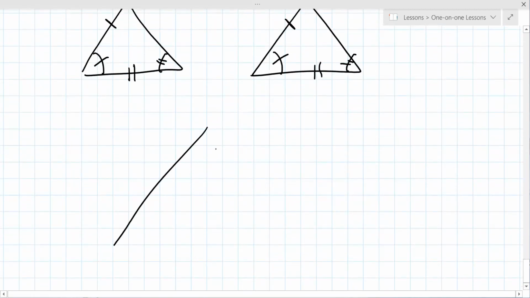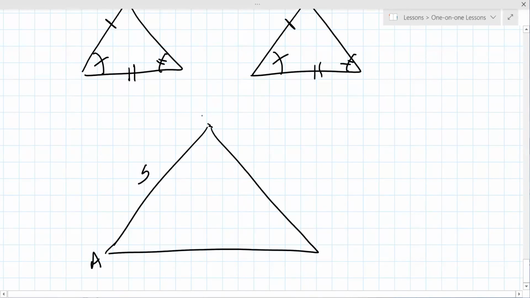So let me maybe generalize this to help. I don't know if this will help or not, but this is an angle, this is a side, this is an angle, this is a side, this is an angle, this is a side. When you're talking about side, side, side, obviously it's the three sides. Side, angle, side, you have to choose the angle between them. It's not as if I can choose this side and another angle. There has to be this sort of path where a side intersects with an angle, which intersects with a side.